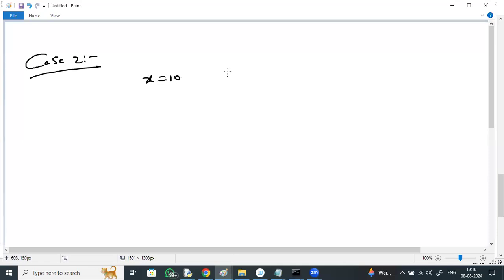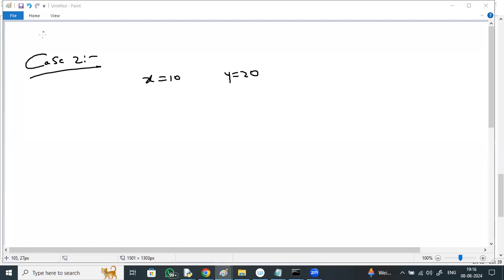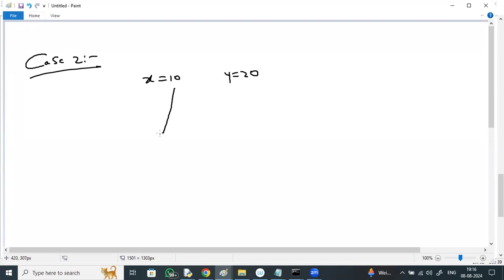So here in case 2, I'm defining X equal to 10 and Y equal to 20. Now everyone try to answer how many objects will be created internally. Everyone unmute yourself and try to respond. Whether your answers are correct or wrong, not a problem. X is 10, Y is 20. How many objects? 2 objects.